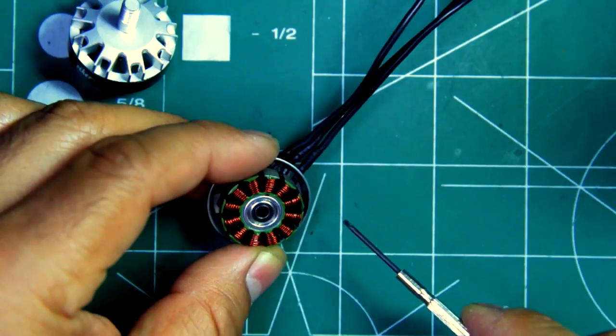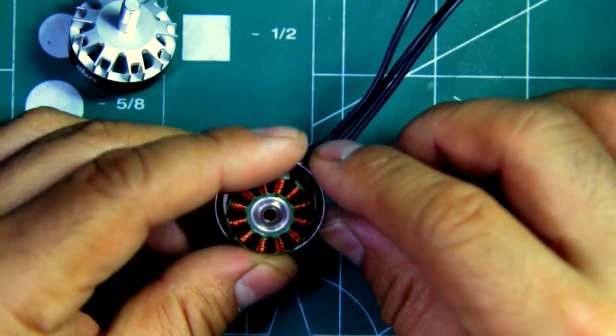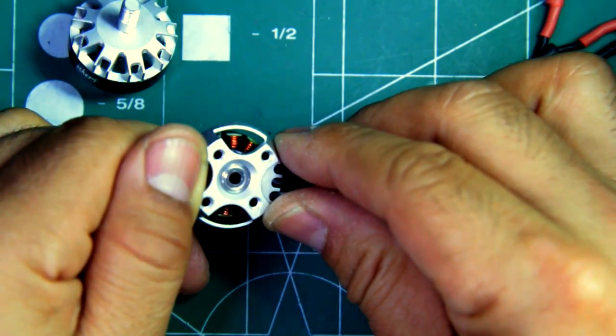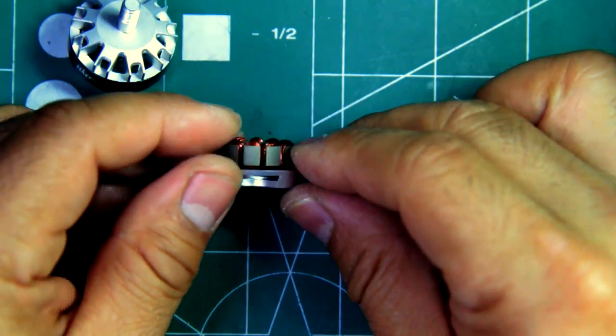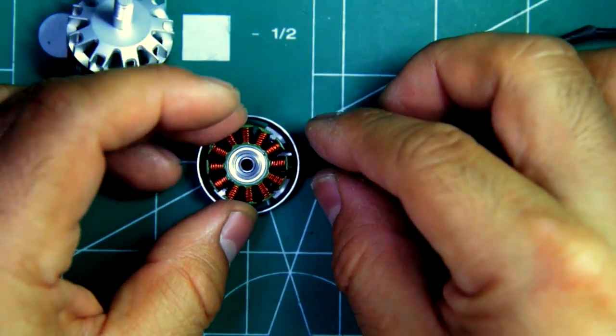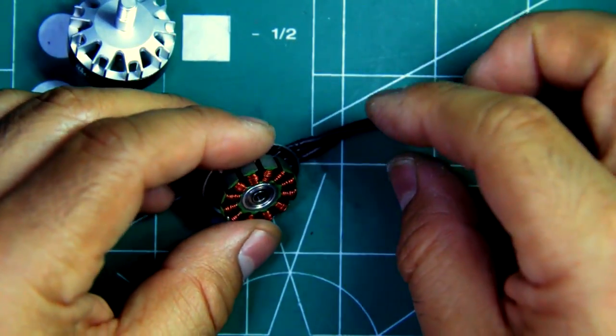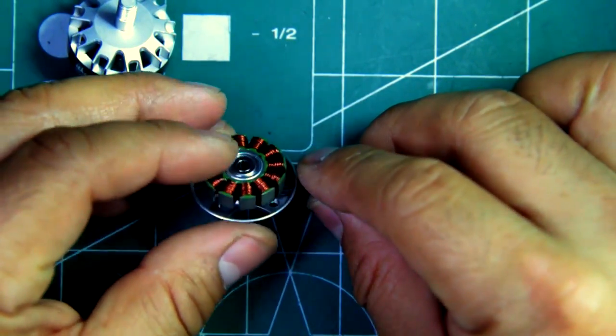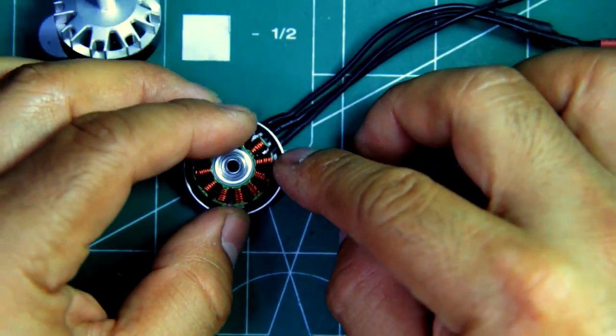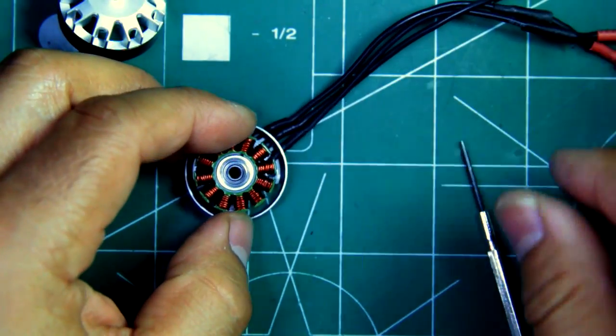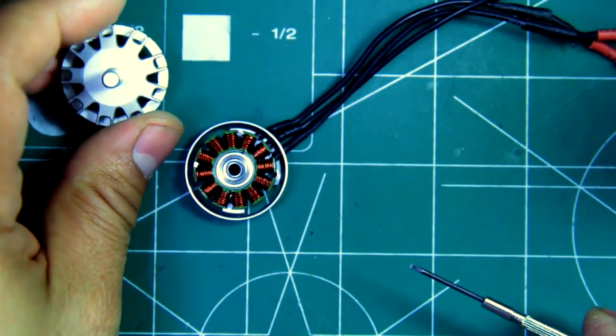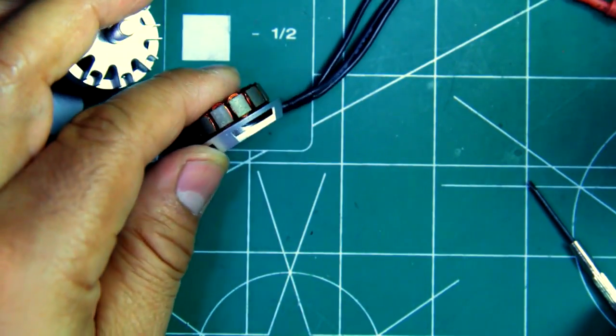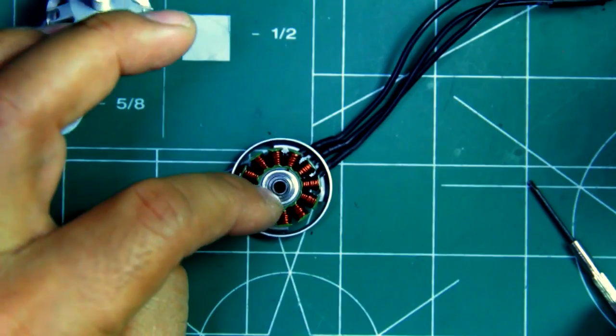Bearings, I can't seem to see brands on the bearings. The previous motor I just recently tested, they used pretty good ISO bearings, so I'm not sure what these are. But as far as I know the Brother Hobby bearings have been pretty good, I don't think that many people are complaining about bearings, so I'm sure these are equally good bearings.